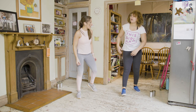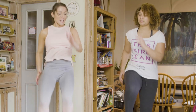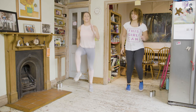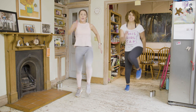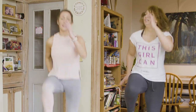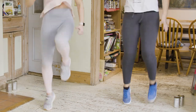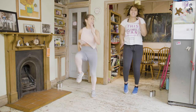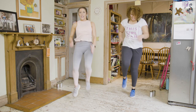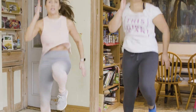We're going to do high knees. You can either just lift the knee up or go as fast as you can. Knees up - you can just take it slower if you wish, or really take that intensity level up. Head up high, use your arms as well to increase the intensity. This really gets your heart rate up. Nice deep breaths, head up high. Knees as high as you can. Take it low if you definitely need to, but try and push yourself.